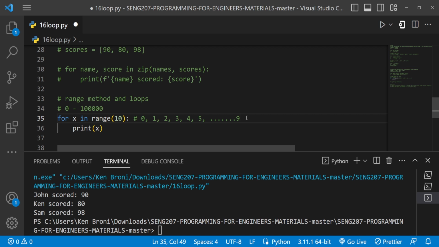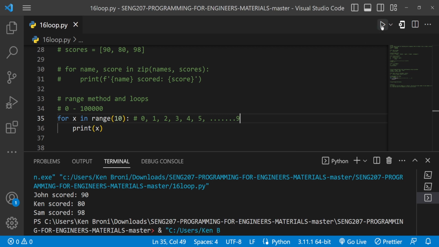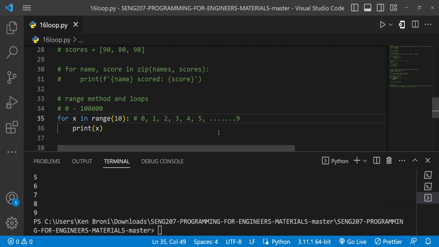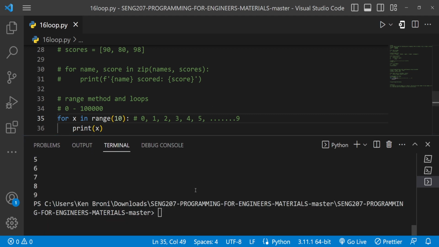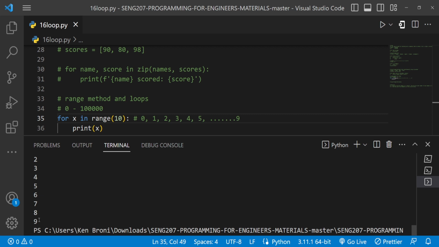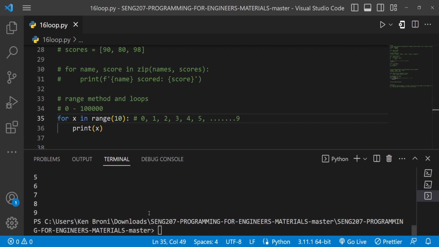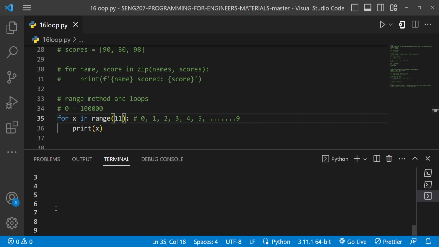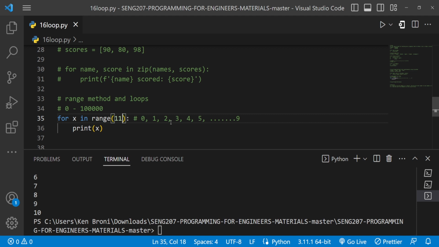So now when I save this and run this, indeed we get the counting starting from 0, 1, 2, 3, 4, 5, all the way to 9. So the trick is, if you want to get exactly 10, then we need to increase it by 1. Now when I run this, we do get this up to 10. The counting starts from 0 and we get this up to 10. So this is looking good.